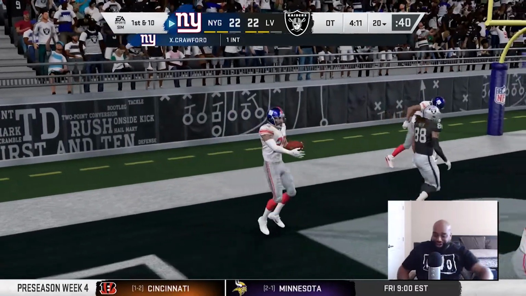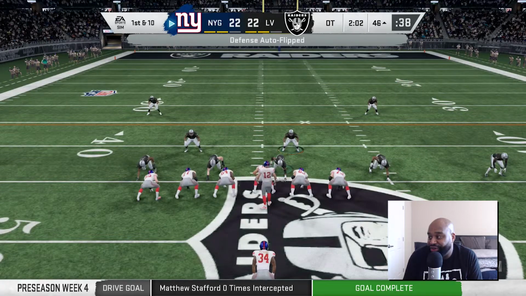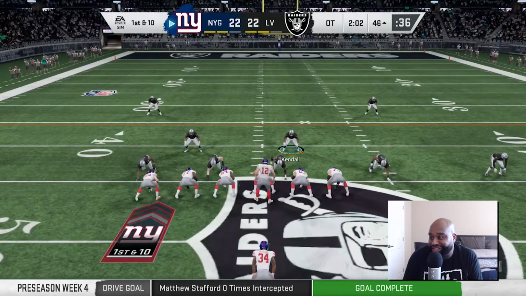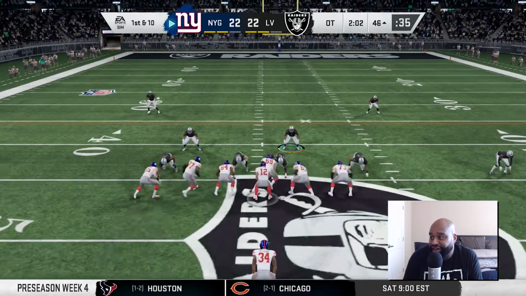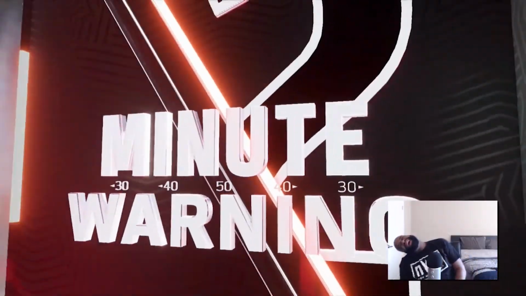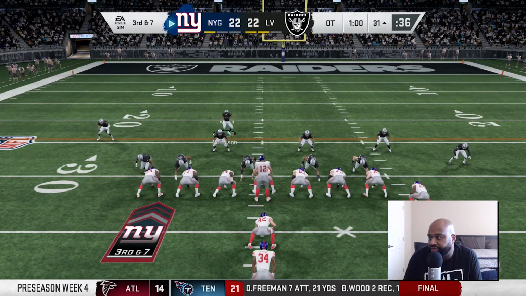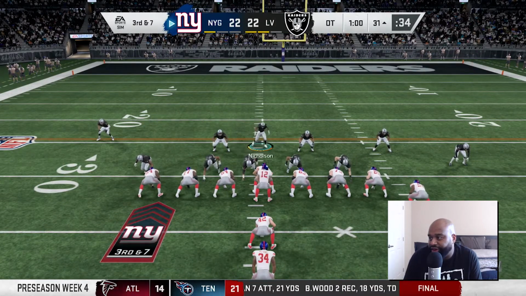Oh, what a play by Crawford. Great play by Crawford. They just need a field goal. And Rosa's tied it up. So it's first and 10. Run play. And they're in field goal range, just like that. So it's third and 7. It's got to be a run.